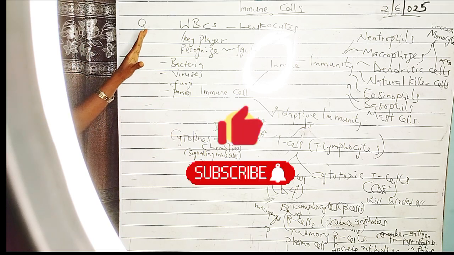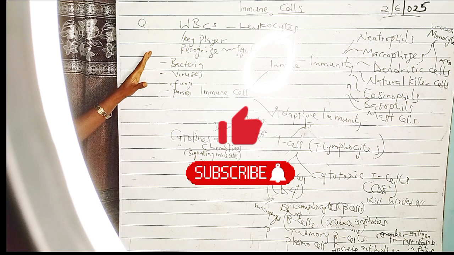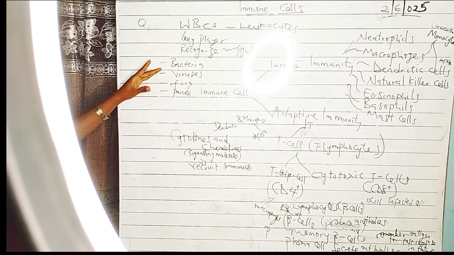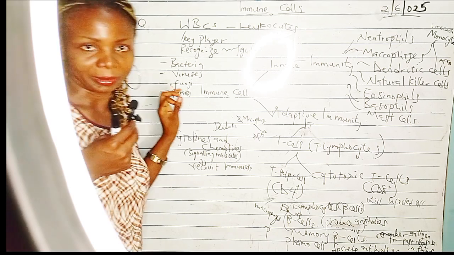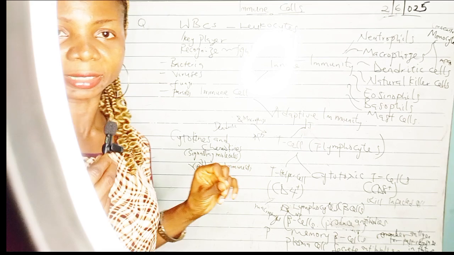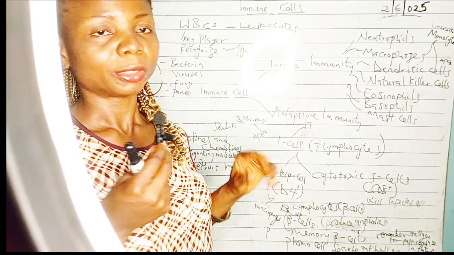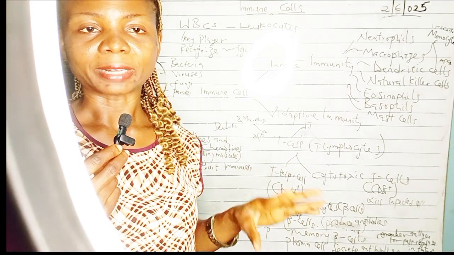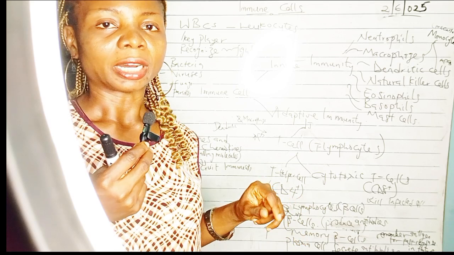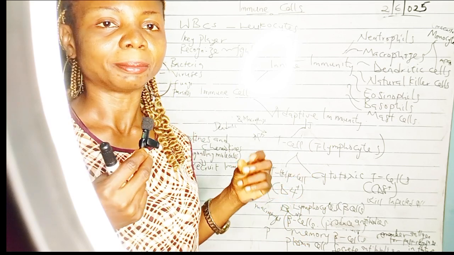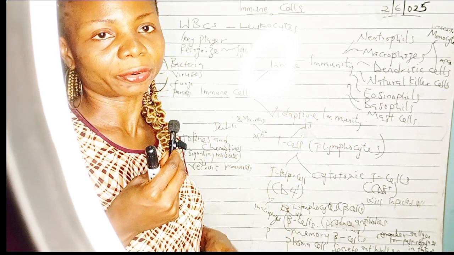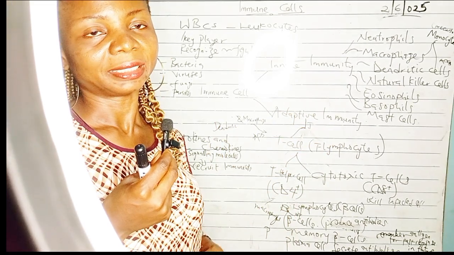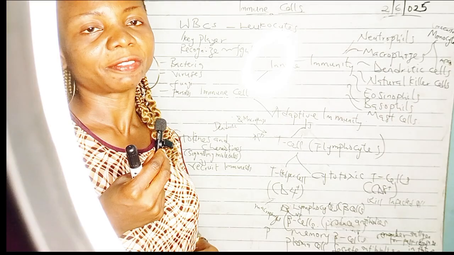Also know that these invaders can be bacteria, viruses, fungi, parasites, and what have you. The immune system is very, very important. It is very crucial. It is a key player in the body. They are just like body soldiers helping to fight against invaders, and also recalling memory cells to fight against future occurrences or future invaders in the body. They are very, very important.